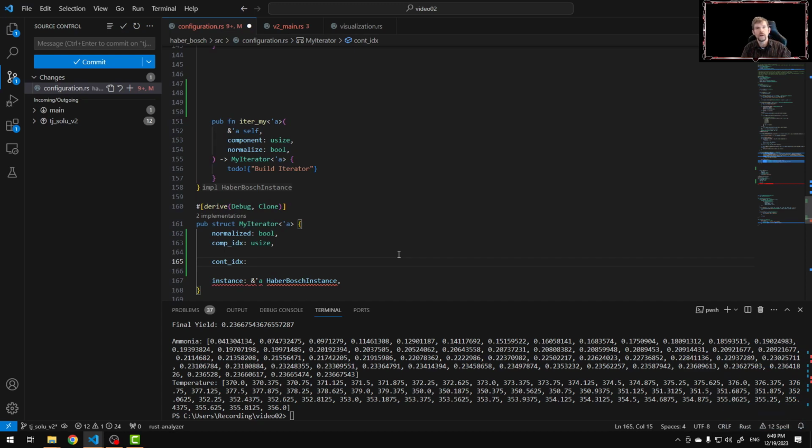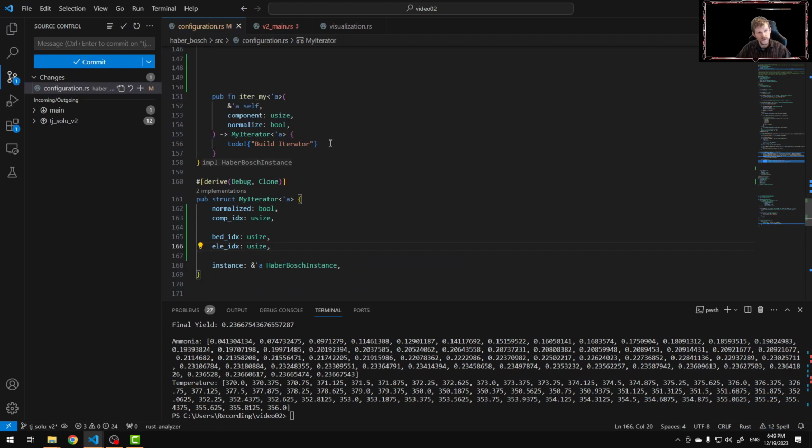First of all, we will go over containers, which are these results. Each bed has its own result, so we have a container index, or a bed index. Let's call it bed_idx. And we have element_idx. And this is our iterator type with the variables.